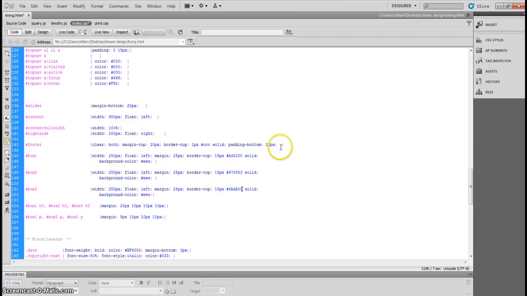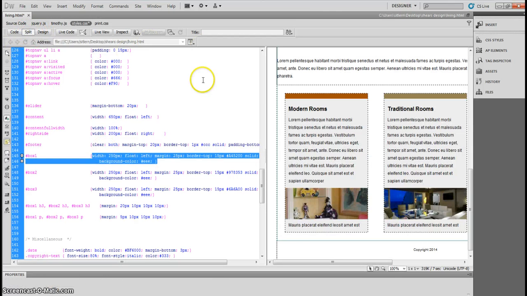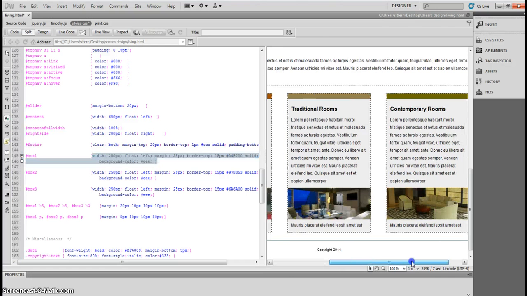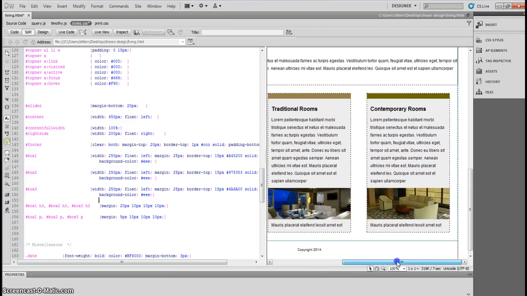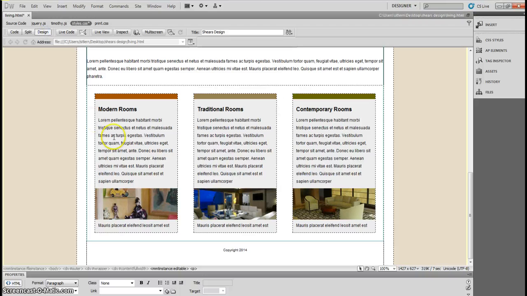You can do this however you want, but I did make the code for these boxes two lines just because it would be easier to see, especially if I was working in split view. And you can see over here, as I scroll over now that I've changed those, I've changed those colors, and that's what it should look like. I'm going to go into design view to show you the finished product. In the final layout of this hybrid layout, you have some margin around the outside of the text. Remember, margin refers to the outside and padding refers to the space in between the text.